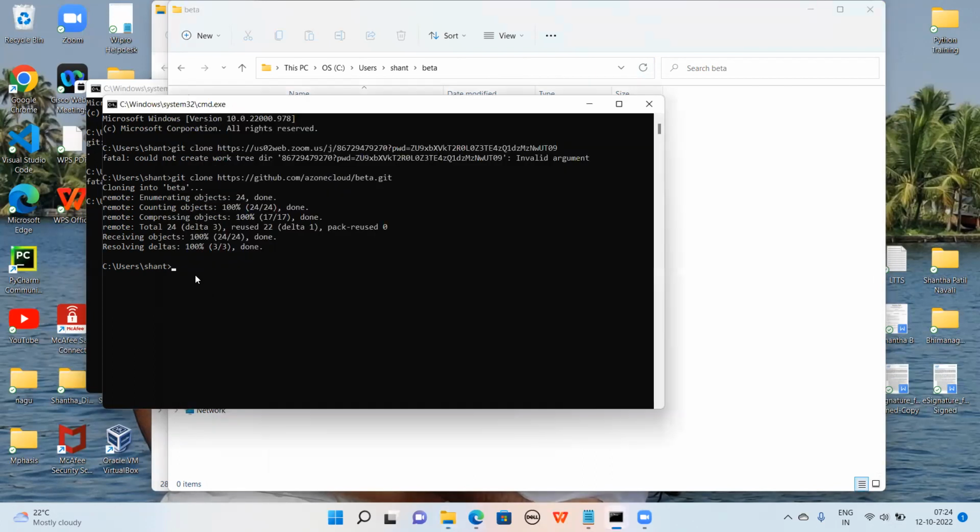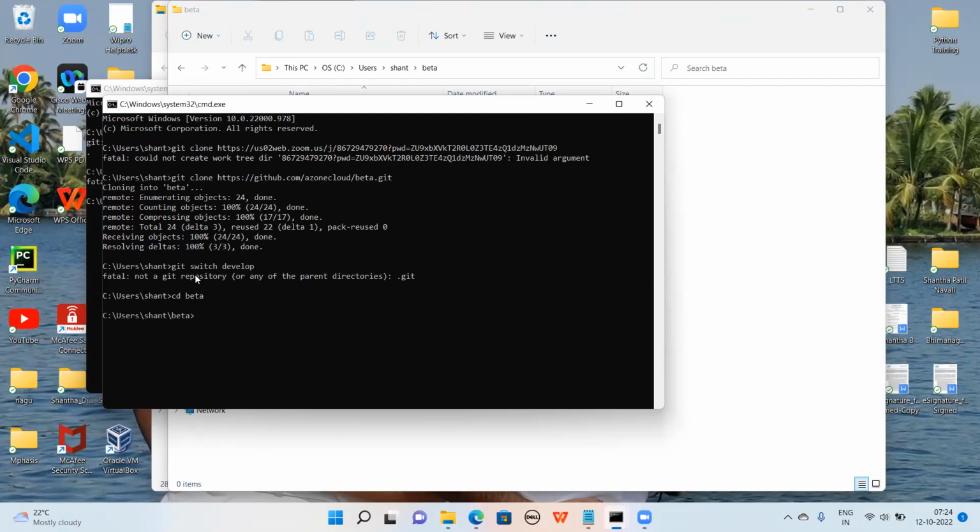Git switch. Which branch should you switch? Develop. No, master. Develop. Very good. We are already on master. You should shift to the develop branch. CD to that repo. You have to go inside that repo, right? CD beta.